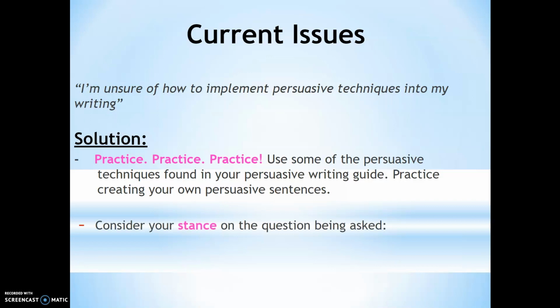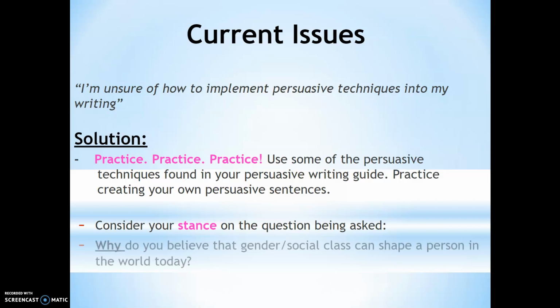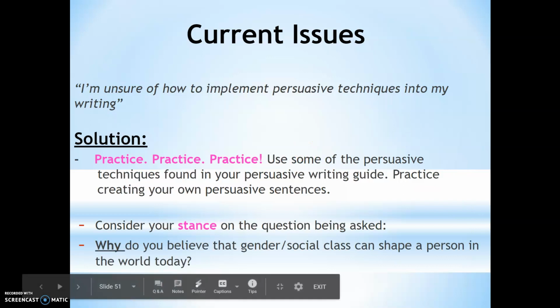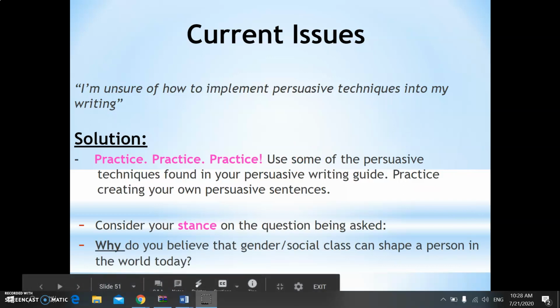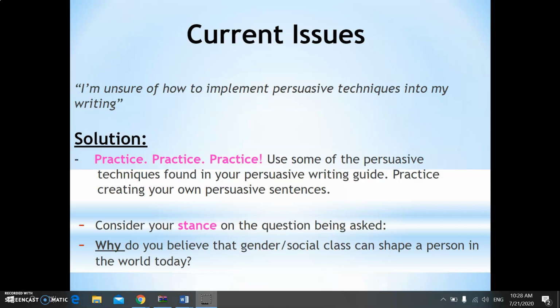Practice makes perfect. Secondly, you need to actually consider what's your stance on the question that's being asked. So on the day of the exam, you need to be able to say, am I on this side of the argument or that side of the argument? So for example, and this is something we've been looking at in class ourselves, why do you believe that gender or social class can shape a person in the world today? So why do you think that?